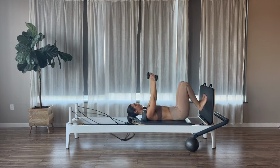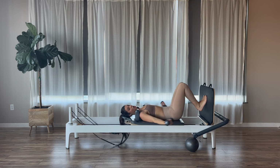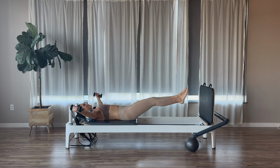All right, when we come in, pause. Arms are gonna go down to our hips. Palms are gonna be rotated up to the ceiling. When we jump, open the arms out to a T. When we land, we're gonna bring our arms back down to our sides. The palms stay rotated up, and just a slight bend to your elbows. Ready? Exhale out and open, inhale back.